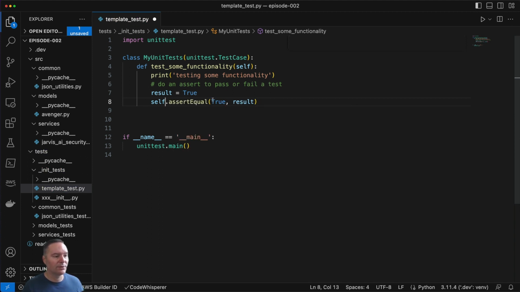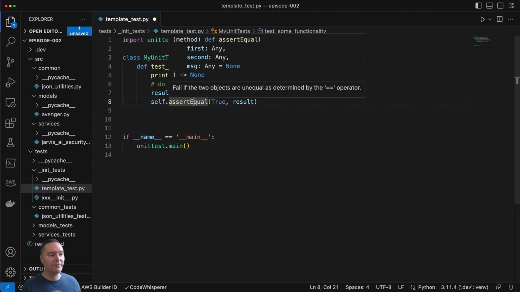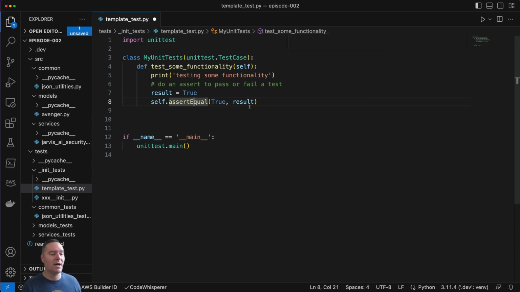If this evaluates to true, which this one does by default because I'm not breaking anything and it's just a template, the unit test will pass. If for some reason these do not equal each other, the unit test breaks, and you'll get that in your report. If you have this in, say, a CI/CD pipeline and your unit tests fail, that should stop the pipeline from moving forward, which is what you want typically. There are ways around that in case you didn't, but ideally, if your unit tests are failing, that means something's broken. And you don't want to promote that to another environment, whether it's dev, stage, or prod, it doesn't matter.